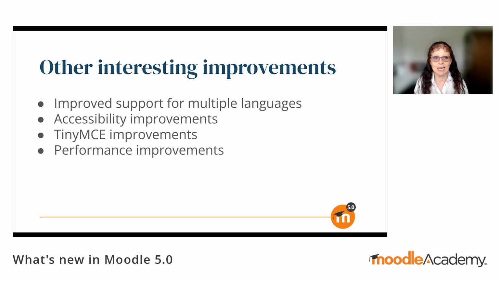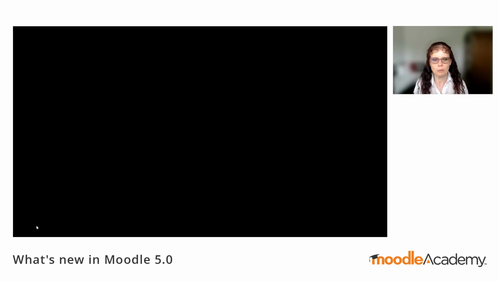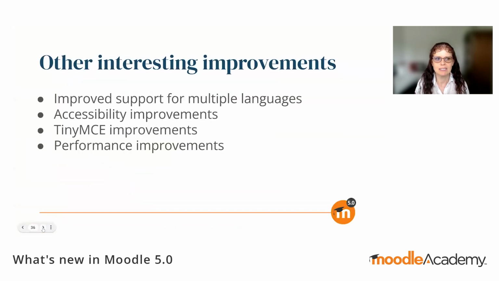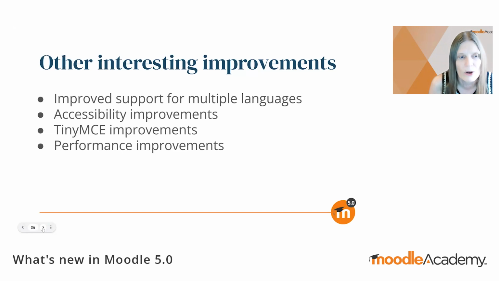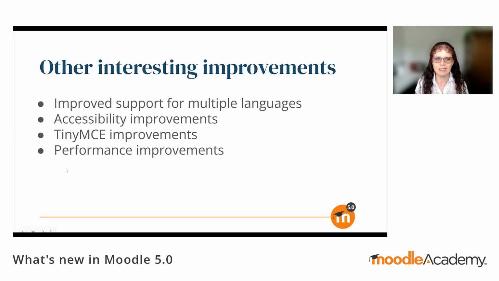Eric replies, if it's impossible to move these questions from a private question bank, is there a way to look up in Moodle 4 point whatever how many questions we have that meet this criteria as an admin? Like for the admin to know before you upgrade how many questions? I don't know. I don't think so, but I don't know about reports and so on. So that's quite a technical question. Yeah, I'm sure a good place would be to post on Moodle.org in the quiz forum for that one.